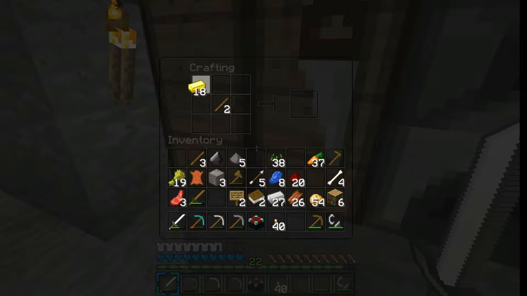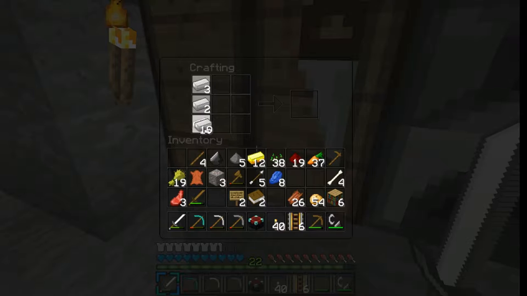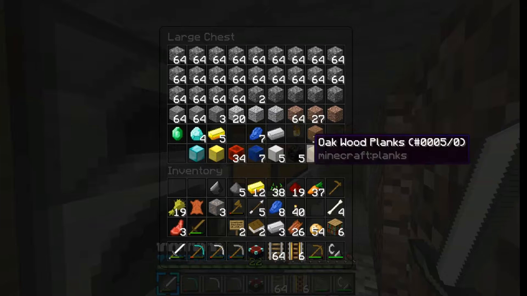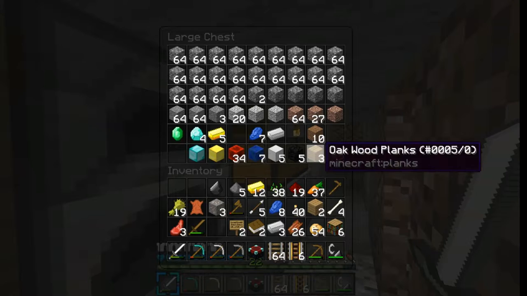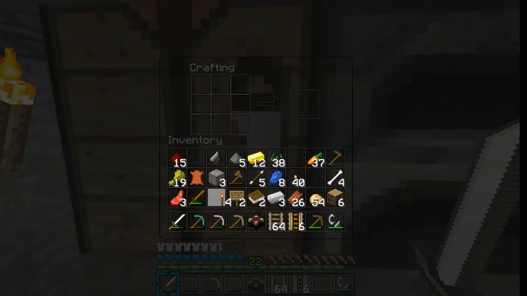Let's make one of these for now, and we can make let's say about a stack of these. And now I need some redstone torches. And then I'm good to go. Now I will start with the rails part. I'll be right back.